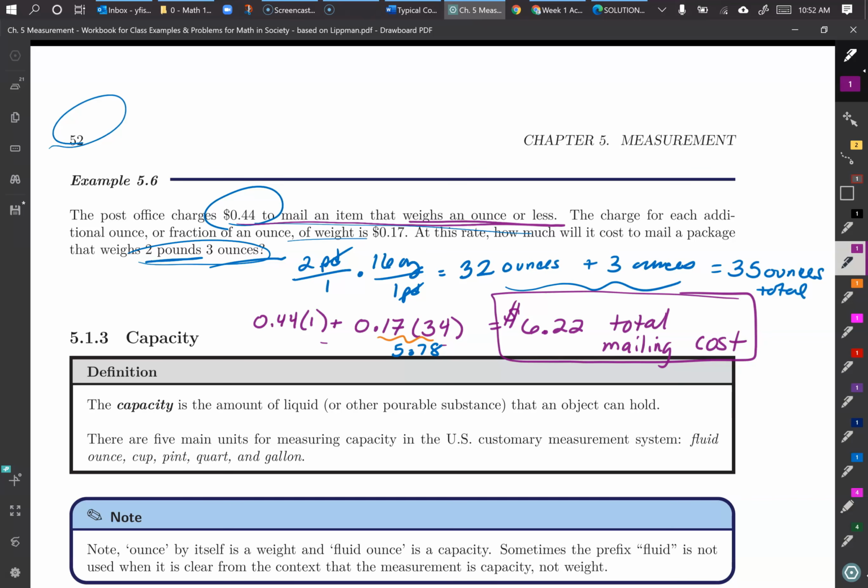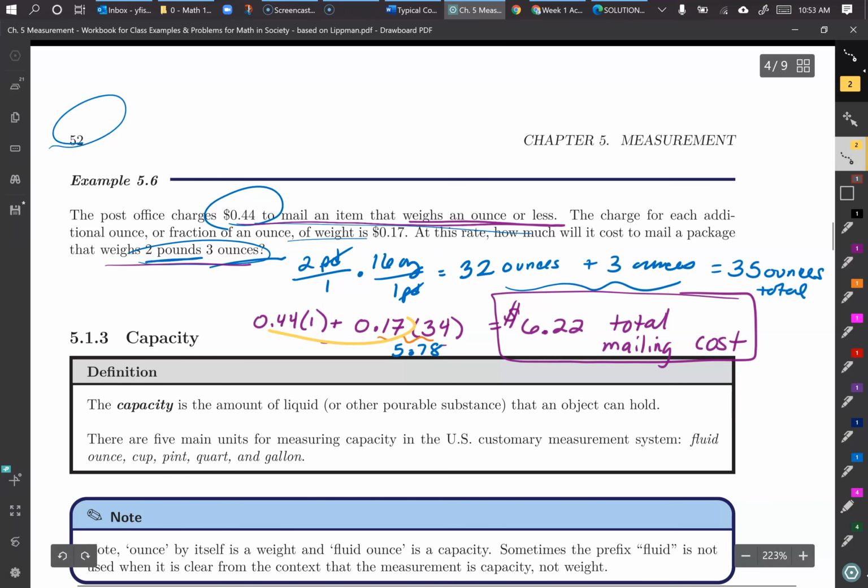So we go back and ask, what was the question? Did you answer it? And does it all line up? And look for reasonableness. Does that make sense? If I got 0.622 for some reason, that wouldn't make sense because that would be even less than it is for 1 ounce. So obviously it's going to be more. But if I ended up with like $62, that's not that big of a package. I'd have to know my decimals are a little bit off somewhere. Something happened.